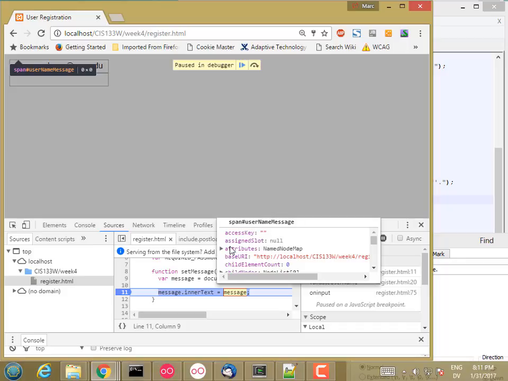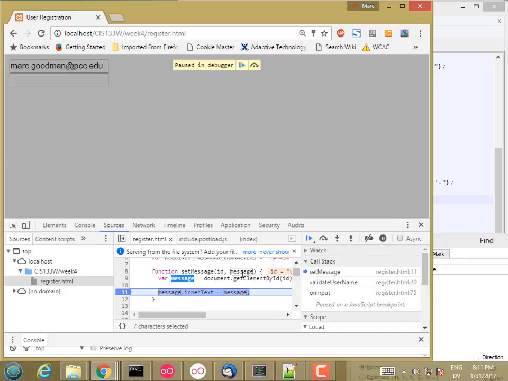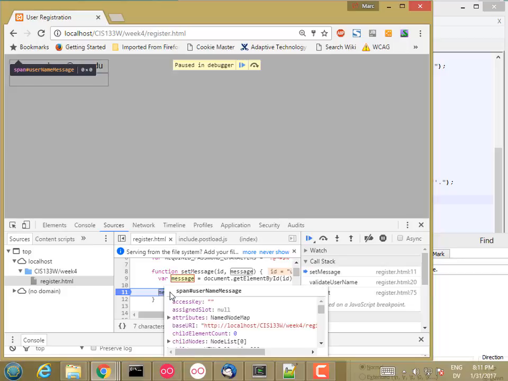Oh, so the problem is I'm passing in a parameter called message, but then I'm also getting a div box named message. So I've shadowed my parameter. That's what it's called when you have a parameter name and you create a local variable that takes precedence over this parameter. So what I need to do is call this something different.